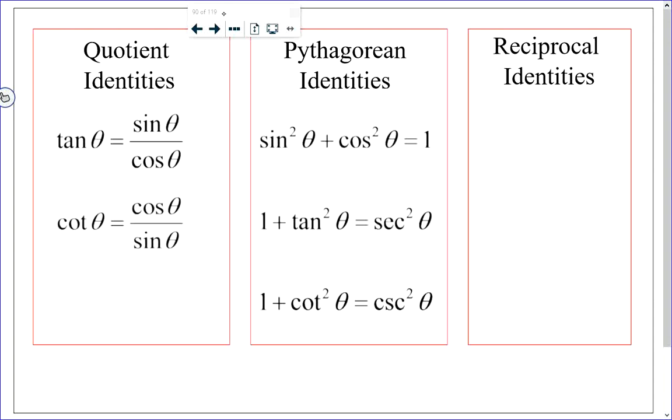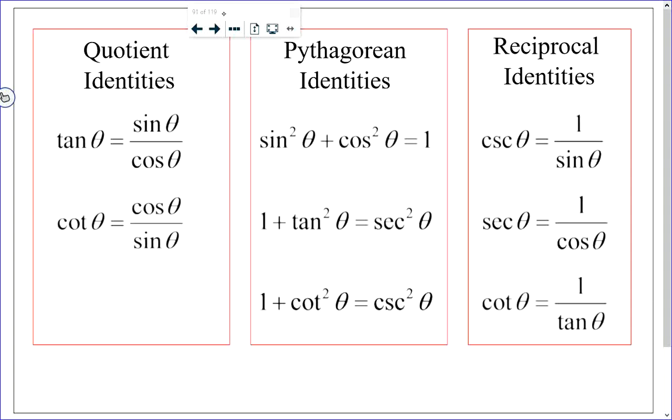These three are called the Pythagorean identities, and of course, the number of identities starts to grow quite a lot as we progress through this unit. You're not expected to memorize them, but I hope you're expecting yourself to be familiar with some. I think if you see sine of theta over cos of theta on an exam and you have to go on a hunt for what that is, it's going to slow you down. Similarly, sine squared theta plus cos squared theta is 1. And the reciprocal identities are those.